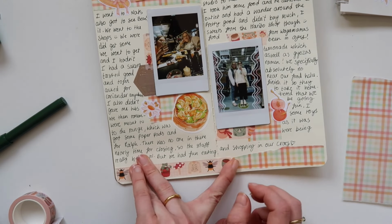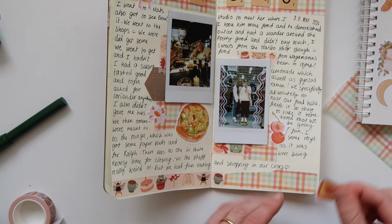And then because I had some leftover space, I just filled it with the vellum paper and washi tape.